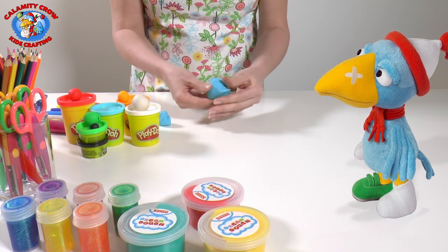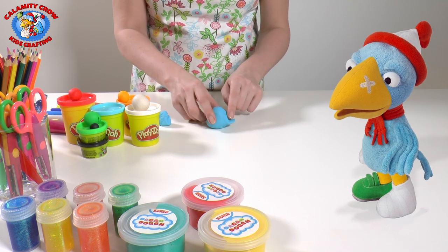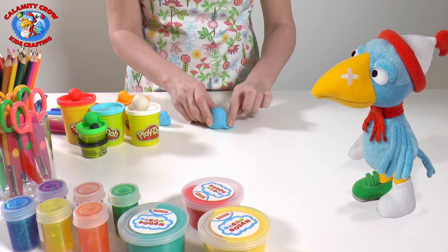Pinch a small tail feather at the rear. Something like this.